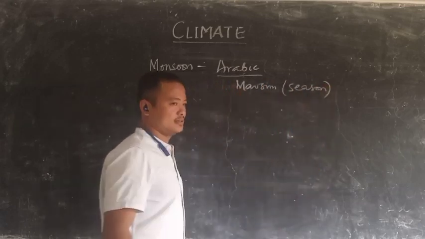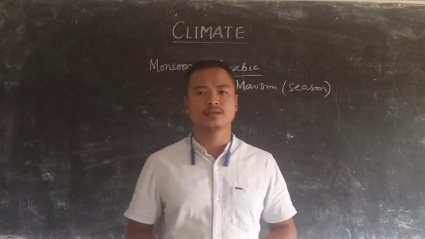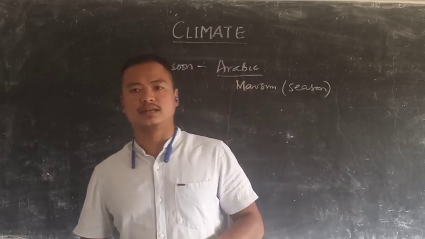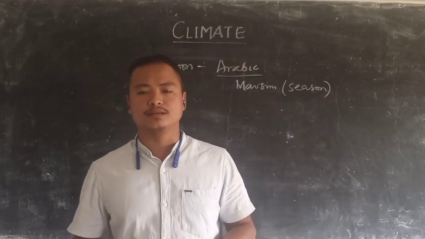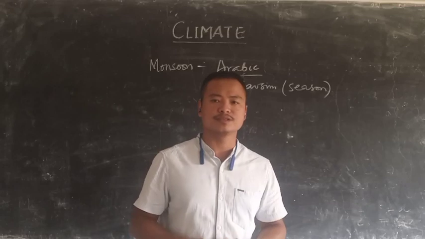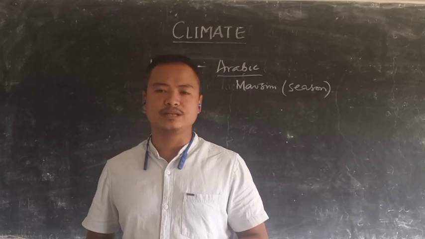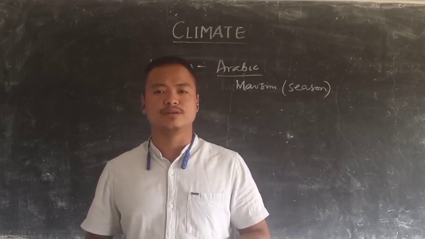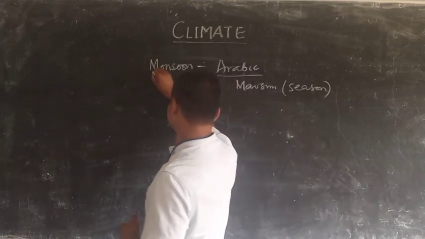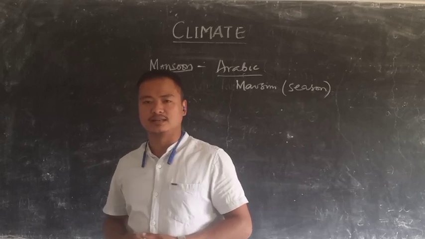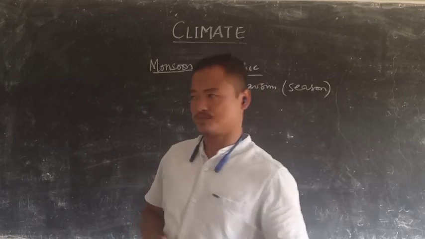So here, the characteristic of monsoon is that there are winds that blow in India from different directions at different times of the year. Based on the season, the wind changes its direction. During the summer season, it blows from the southwest direction, that is, basically from the water bodies towards the land masses. And during the winter season, this very wind blows from land to sea, that is, from its northeast direction. Hence, the wind that makes a larger impact on the Indian climate is the monsoon wind, and this is how the climate has been named monsoon.